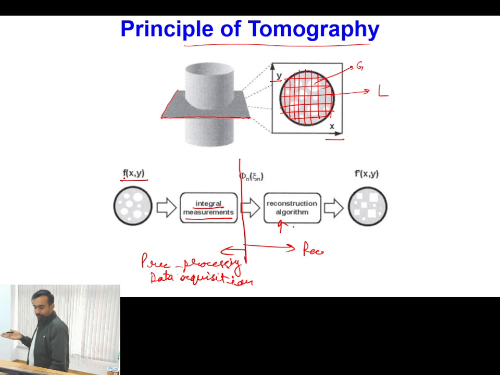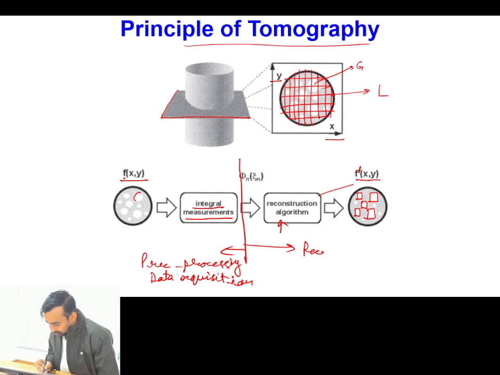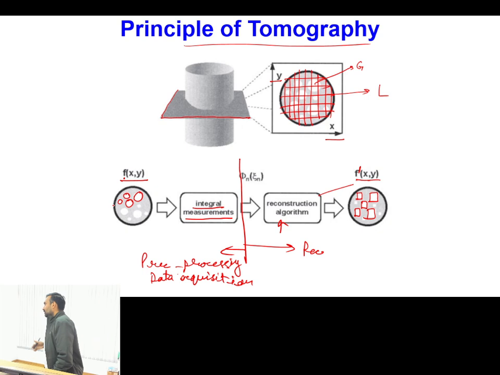Some mathematical algorithms with the help of which we can again predict the value of function f dash as a function of position. Once I reconstruct, you can see what my final shapes are. What were the initial shapes? Initial shapes were circles, and finally what am I getting? Some rectangular or square arrangements. Why so?